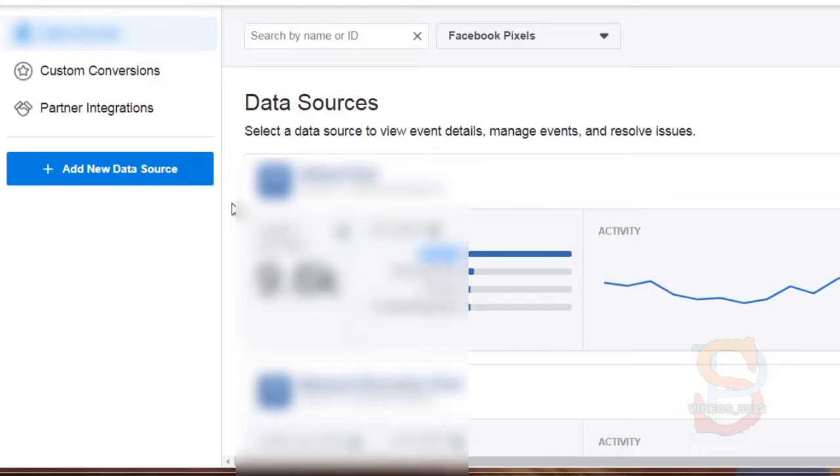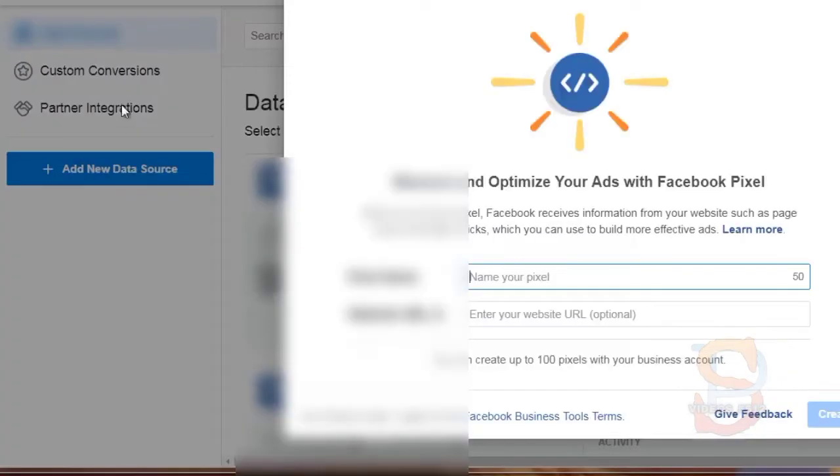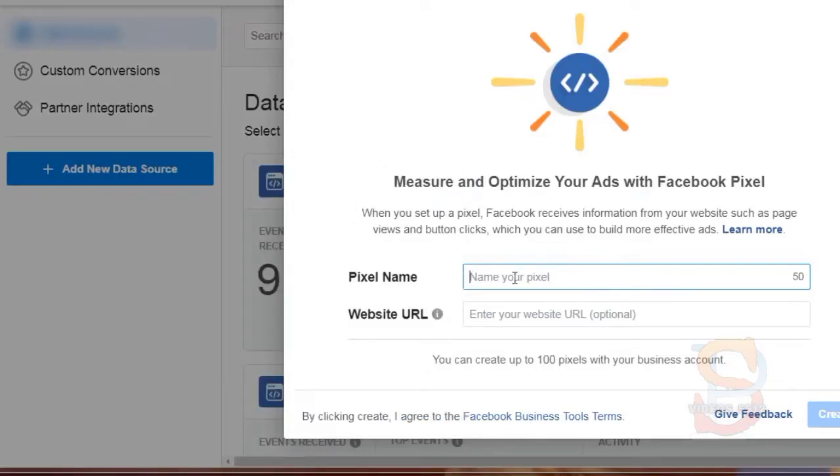So to create a pixel, all you have to do is click on Add New Data Source, click on Facebook Pixel, and it'll bring up a menu that looks like this. All you need to do is simply name the pixel. Depending on what you're trying to promote, or you can put your business name, you can put it here as long as you know what that is going to be in the future.